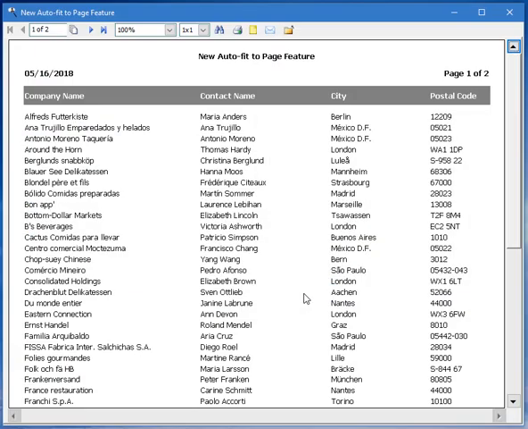And this time, Stonefield Query spreads the fields out across the page, so we don't have all that extra space at the right. The Auto Fit to Page feature has been there for a while. In addition to spreading out fields across the page, if you have more fields than will fit on a single row and would therefore be split onto a next row, the Auto Fit to Page feature automatically reduces the font size so that they all fit on one line. So it actually has both features now.